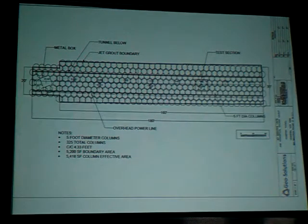So this is the planned layout of the grout columns that are going to be injected. These are about 4 to 6 feet in diameter, 5-foot diameter columns. As you can tell, these circles are going to overlap so that you form a continuous wall. They're going to form this grout wall on either side, and then the arch goes over the top. Initially they're going to do a test section over here and over here, see how well this sets up, and take some measurements.